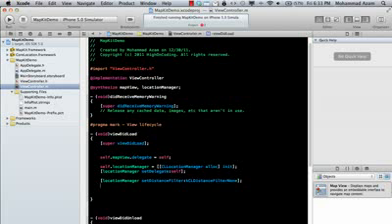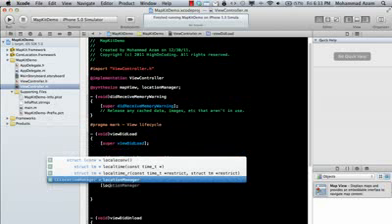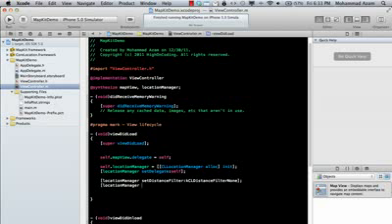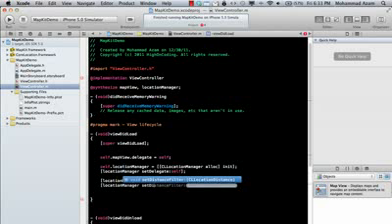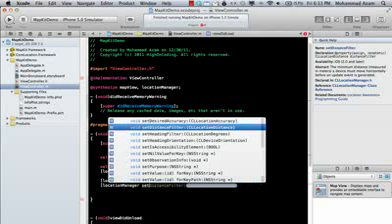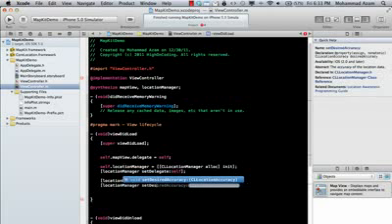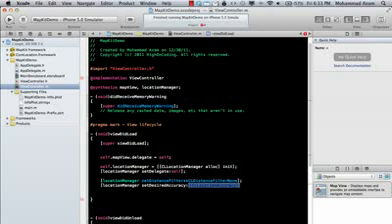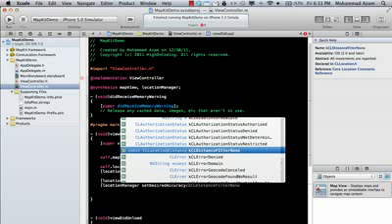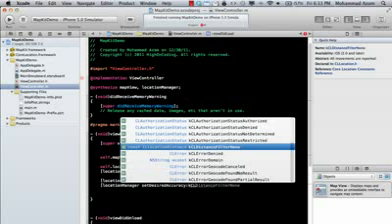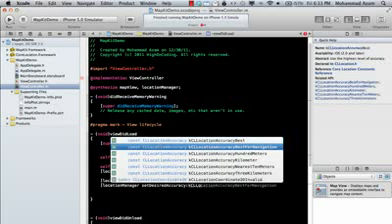And then the accuracy. Accuracy basically means that it will give you a smaller radius. It will work hard to find the exact location of where you are. Where is that? Here we go.